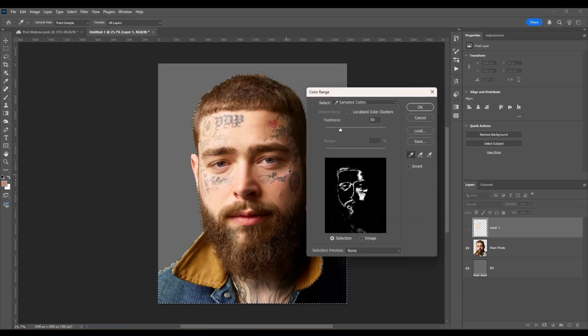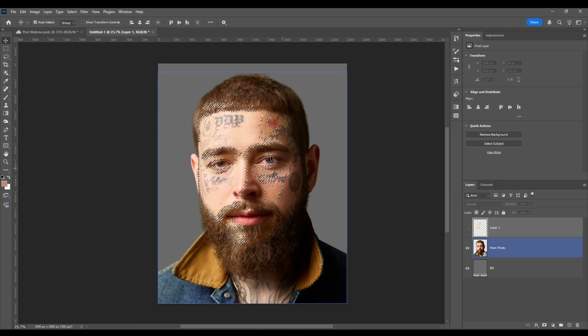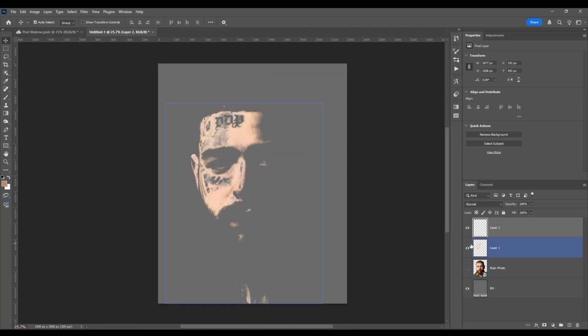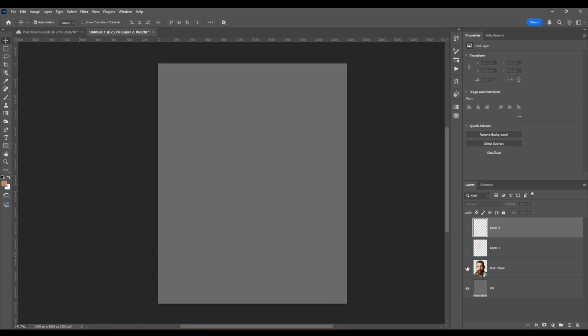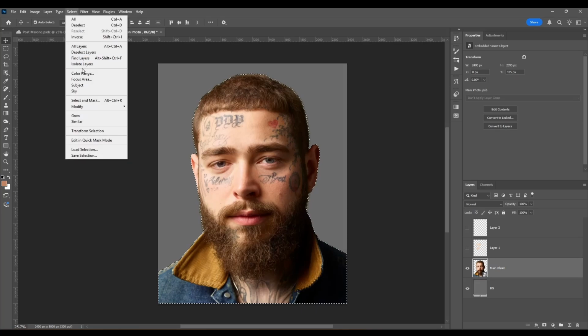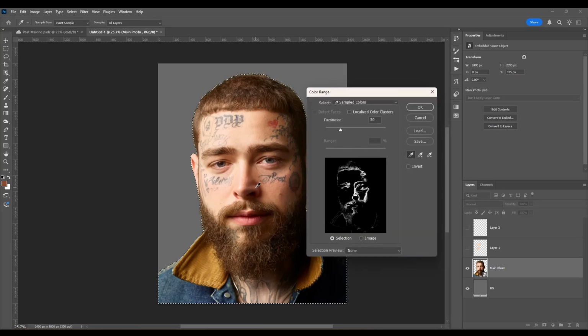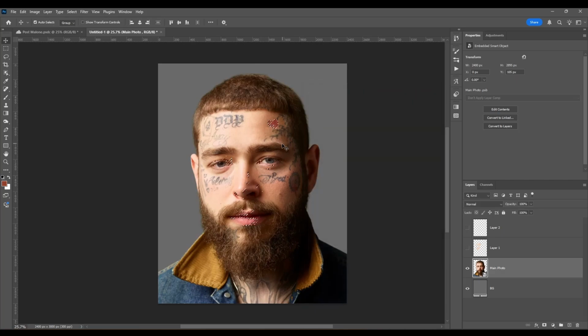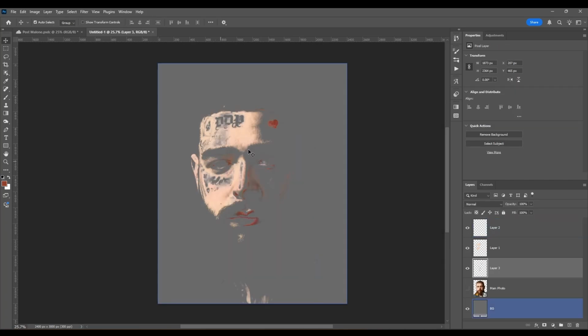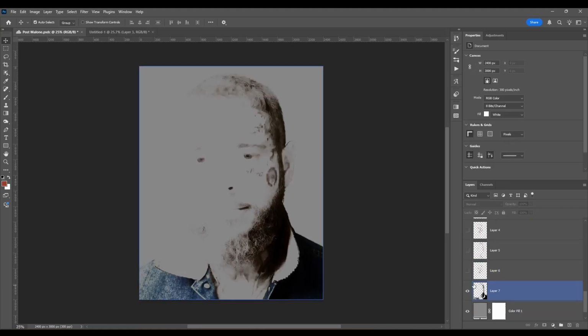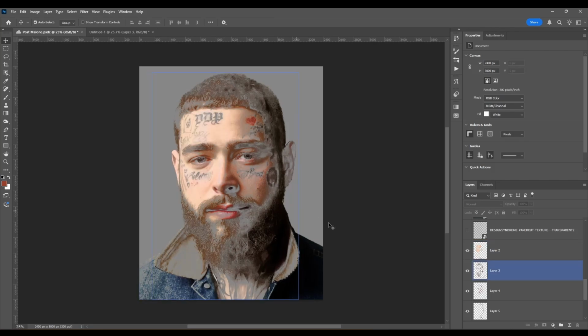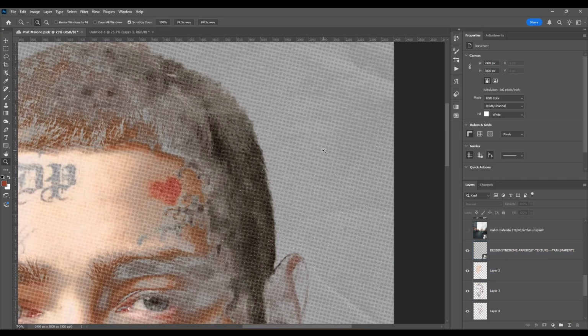Select Color Range and choose another area of his face. Ctrl J again, and you can see all of the details that it is going to start adding. One more time. Select Color Range. Maybe this area right here, like that. Again. And you're going to be playing around with all of those. Once I did that, I choose that area, and all of these areas, and this is what I want to use. After that, I added this texture over here.